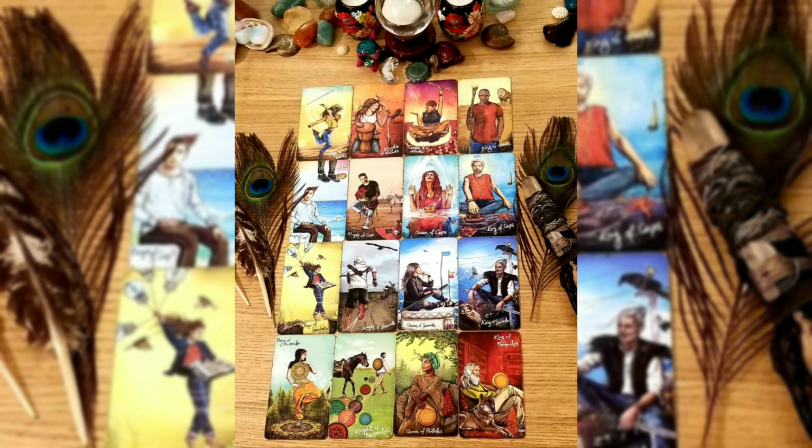In all of the knights, there's something that moves the knights. In the Knight of Wands, there is the horse in the background. In the Knight of Cups as well, there's a motorcycle. In the Knight of Swords, and then there's another horse in the Knight of Pentacles. With the Knight of Swords, I also pay attention to the fact that he's running away from me. He's not looking at me. He's running away from me.